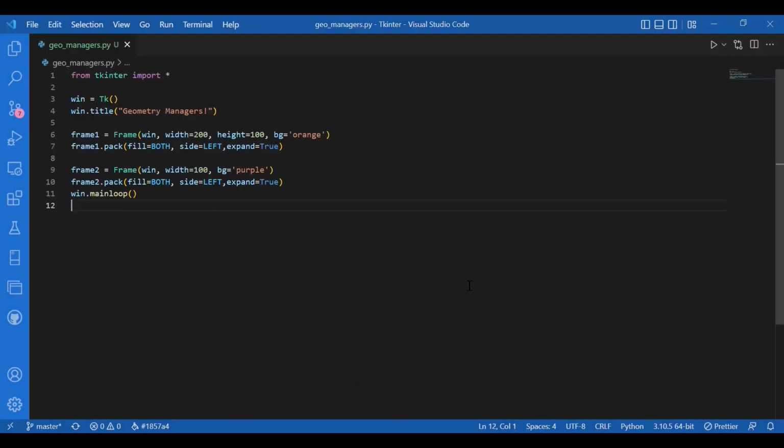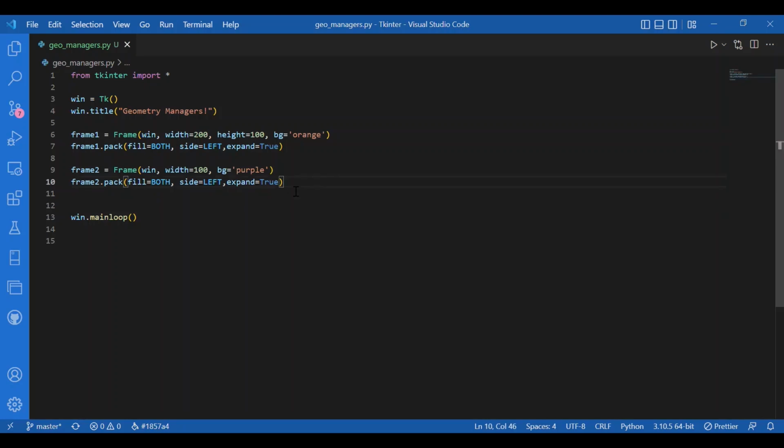So if I want to talk about the place geometry manager, it is used to control the precise location of a widget, the location it should take up on the window or the frame. Okay, so we can give in the coordinates. It takes up 2 arguments, x and y. So that's the top left corner coordinate of that widget. Okay, so let me write something for it so that you can understand it better.